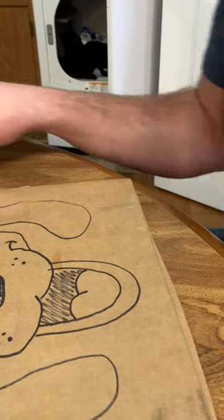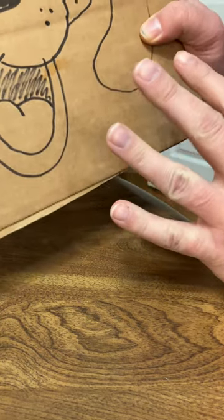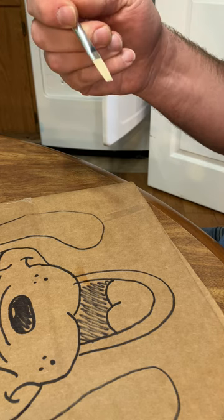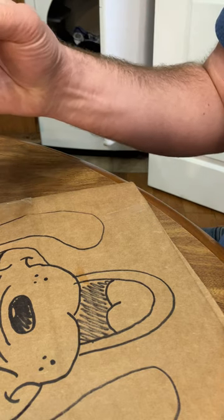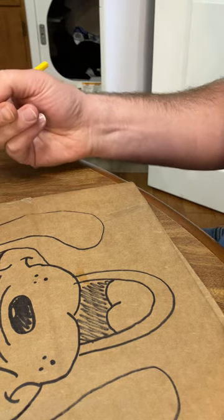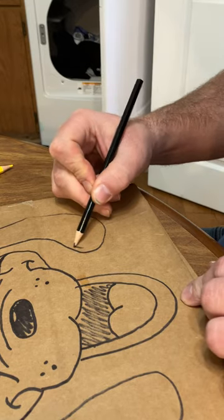So for this picture that my co-worker drew for me, I'm going to paint with watercolors. I'm going to use a number nine flat brush. I'm going to use these colors — red, black, and yellow — to do whatever is needed. So I'm first going to start with the black.